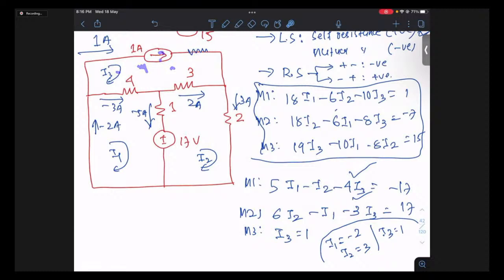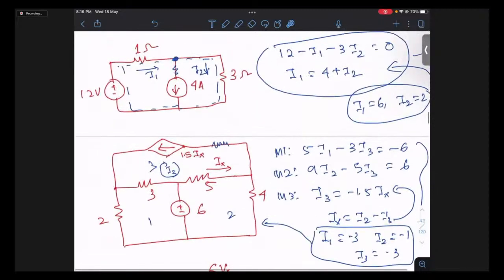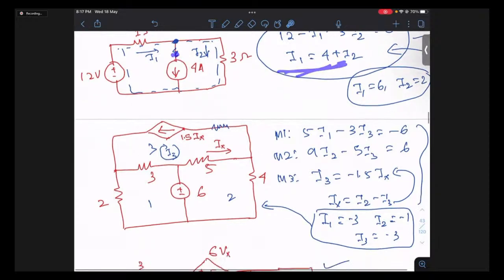Why will the current not change? Even if you get a resistor in series with any current source, while writing mesh equations this resistor will not come into the picture in any of the equations. In fact, it is not going to affect the value of this mesh current. Here also, same story. If I'm writing the KCL, whether this resistance is present or not present, it doesn't matter. This equation will be independent of this resistor. Same story with this one as well.